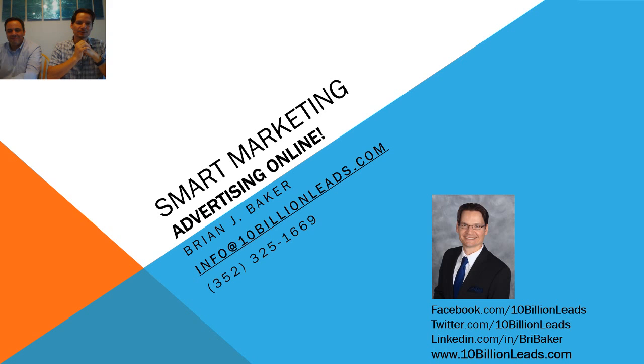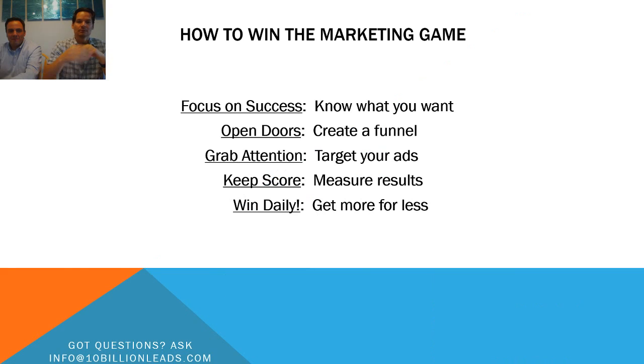And together we're going to be talking about how to advertise online to automate your lead generation and to get you more of the deals you really want and to save you a lot of time. Today we're going to focus on success. We're going to show you how to open doors online. We're going to teach you how to grab attention, and it's very important that we also tell you how to keep score when you're doing that, so you can make sure that your marketing is working. And of course, we want to teach you how to win daily with your online advertising.